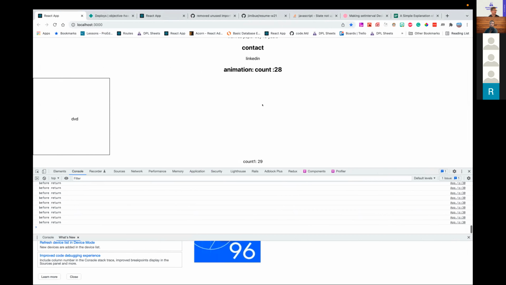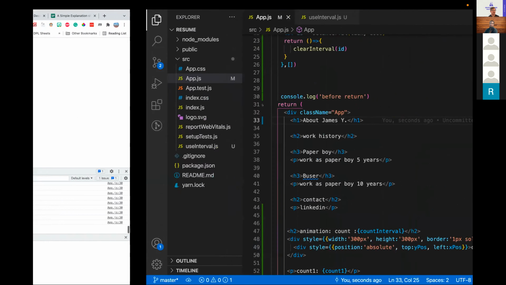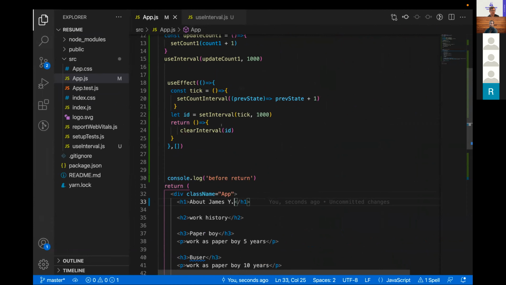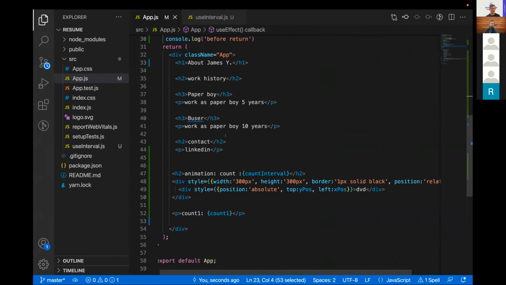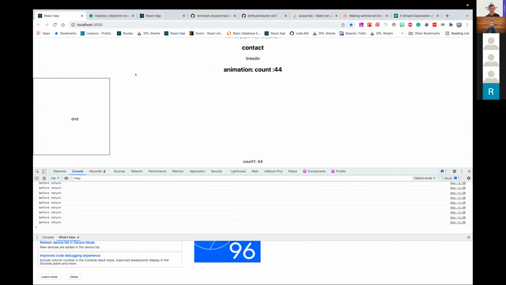Cool. So see how throwing that setInterval, or this return where we clear the interval, that is clearing it. I think if I don't have that, make a change.